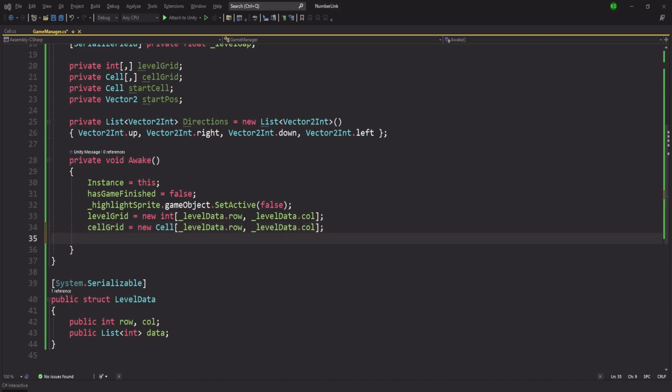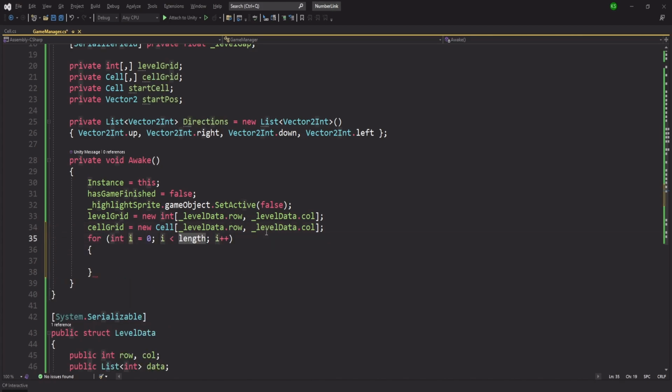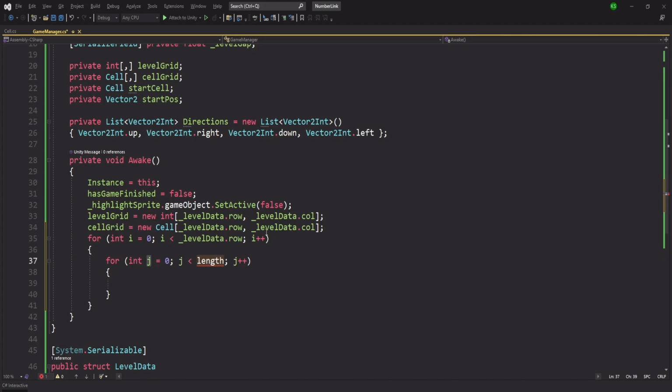And we need to set up our level grid. So let's loop over level data dot row, and for int j equals 0 to level data dot col, our cell grid of i comma j is going to be equal to our level data of i multiplied by level data dot row.